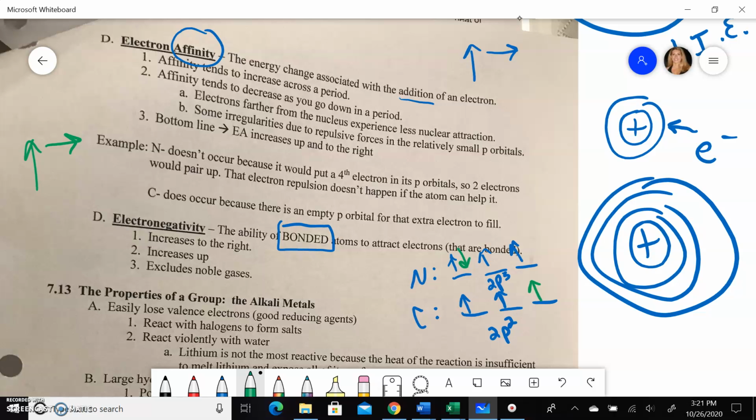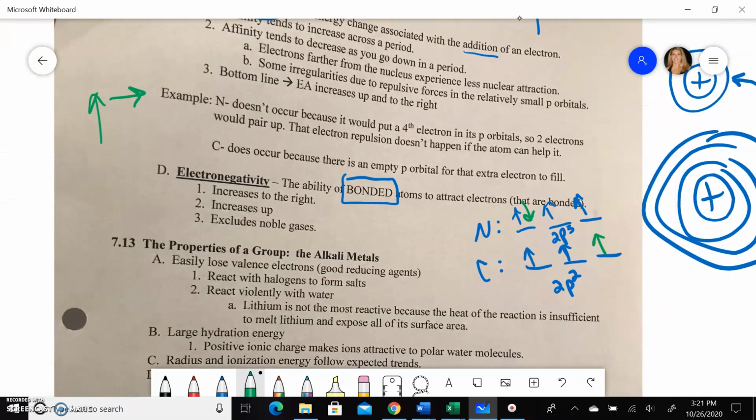However, you do have to be careful. There are some exceptions here, in that you need to exclude the noble gases. We did talk about that in first year chemistry. So for electronegativity, noble gases are way over here on the right. They are never going to try to attract electrons regardless of their size because they're already stable. So helium is not the most electronegative, even though it's in the top right corner. Fluorine is actually the most electronegative element. And that goes for electron affinity too, but not for ionization energy.